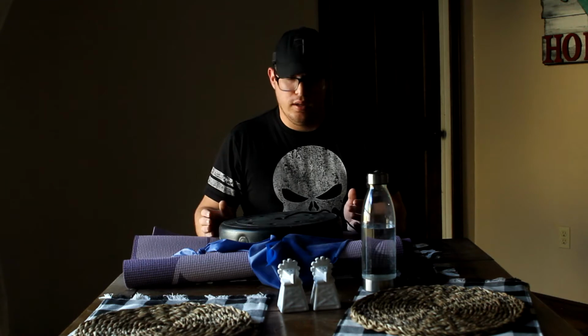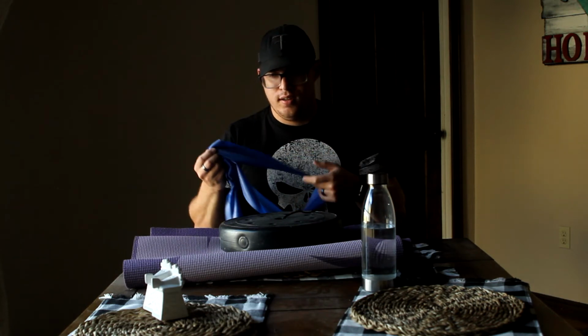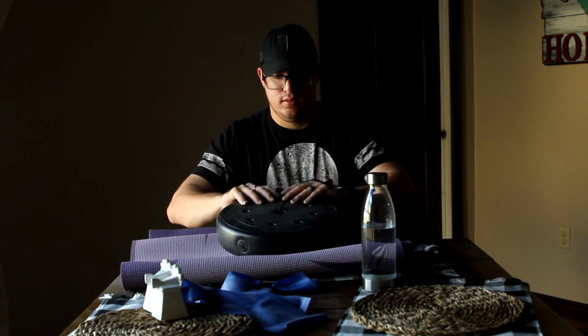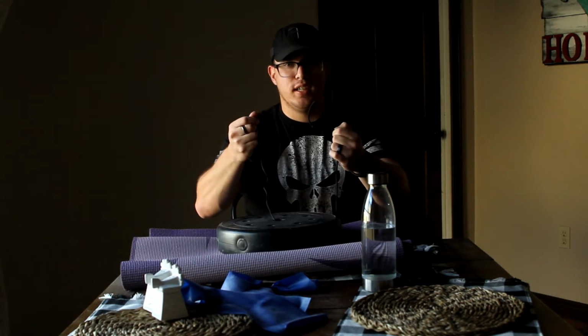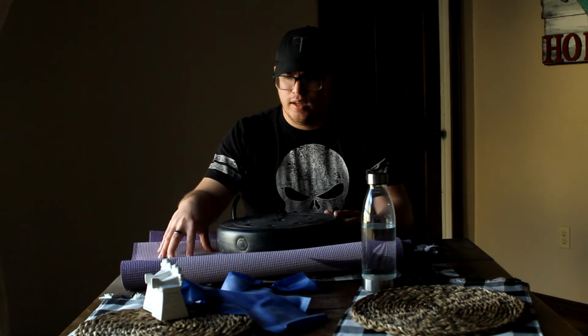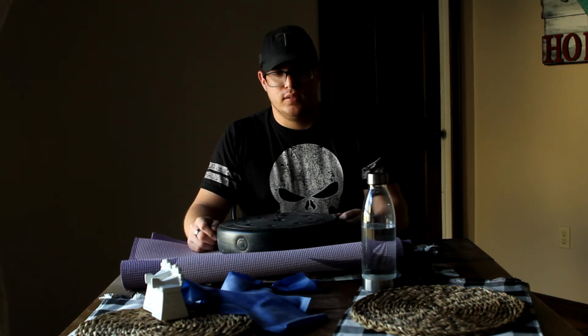So as you can see, well maybe not, because let me move these salt and pepper shakers. As you can see, I just have 3 things right here. I have a blue exercise band, the heavy resistance band that I use for physical therapy for my shoulder. I have a 20-pound plate with some 550 paracord tied to it because I don't have a barbell. I've had this weight for like 10 years. It works. And then underneath the plate we have a thin yoga mat, which is really just for my sissy arms to be padded while I'm doing exercises on the floor. That's really the only purpose of it.